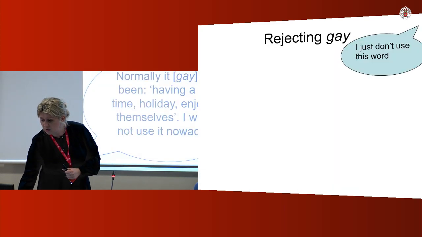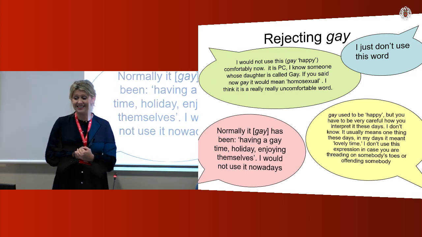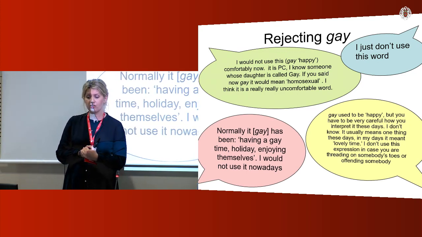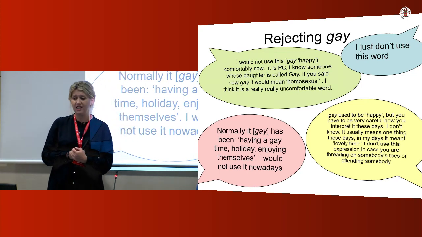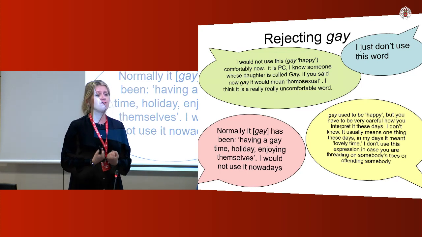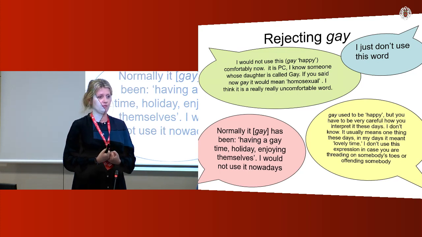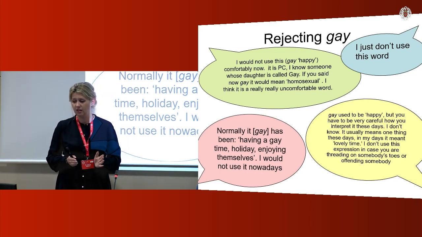Let me just show you some quotes. "I wouldn't use gay, happy, comfortably now. It's PC. I know someone whose daughter is called Gay. If you said now gay, it would mean homosexual. I think it's a really, really uncomfortable word." You can just feel this almost visceral response. Really uncomfortable. So I just reject that.